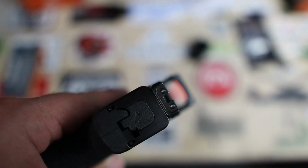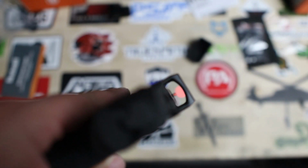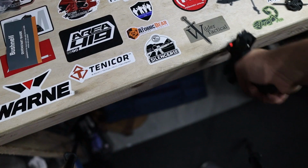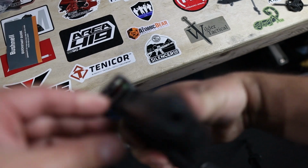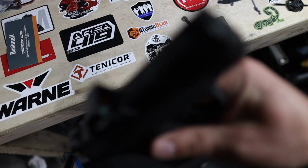Another pro? The low deck height that lets me co-witness with standard height iron sights. Fourth pro, it's got to be that solid construction. Billet aluminum and aggressive engineering gave me an absolute beast of an optic. I could put this thing through the ringer and I have faith it'll come out practically unscathed.